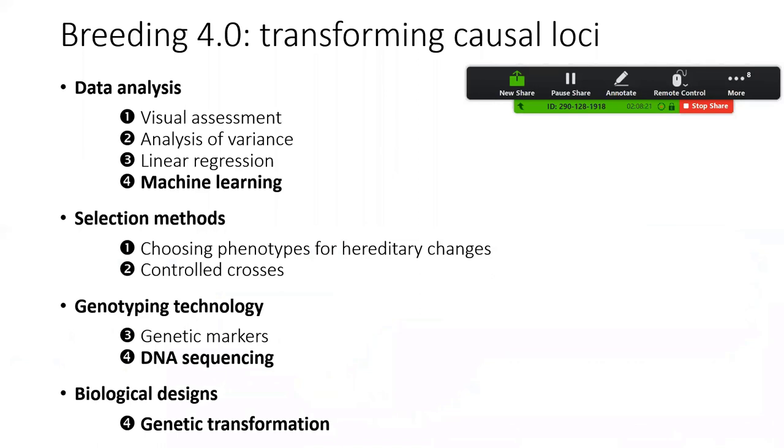And here the key technology is genetic transformation technology. So the ability to choose a particular variant and modify it and observe or not a change in the trait. That phase is relying on progress in data analysis, where we don't use regression approaches necessarily, but also machine learning methods for analyzing sequences, for example. And this phase will also rely on comprehensive DNA sequencing, if possible, with a lot of accuracy about the sequences. So typically, high-depth sequencing technologies.